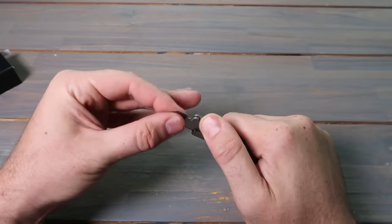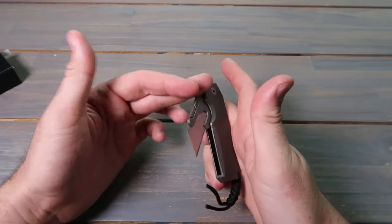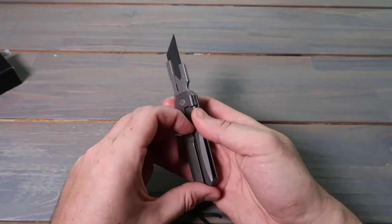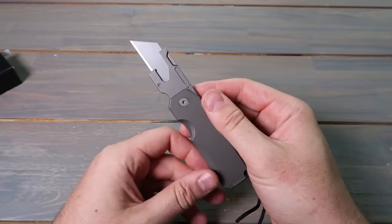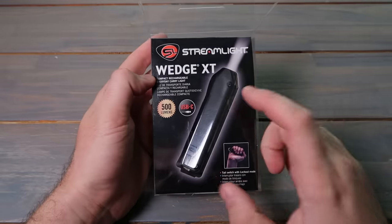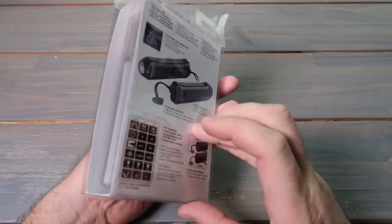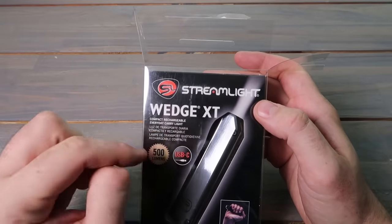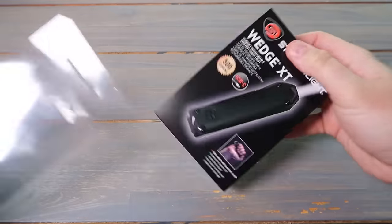I like it that it's a utility knife that looks like a regular folded knife with a nice clip. Beautiful machinery, and I like it. The next one I filmed before, but now they've made a much shorter flashlight. This is the Streamlight — or Streamline — Veg XT. Let's see what that's all about.